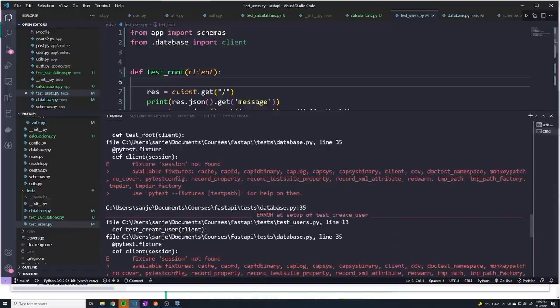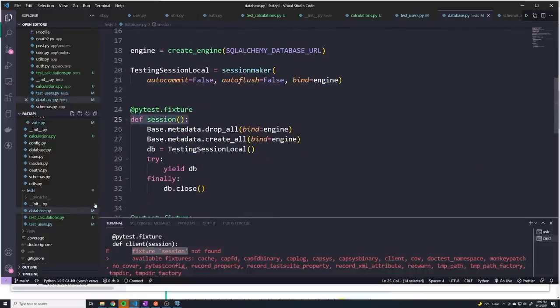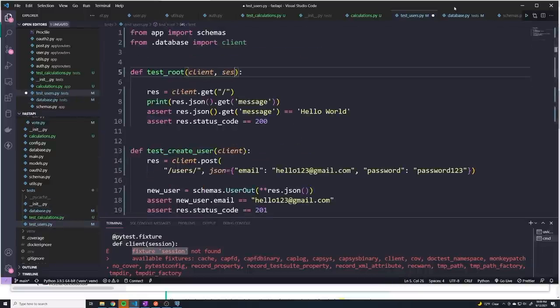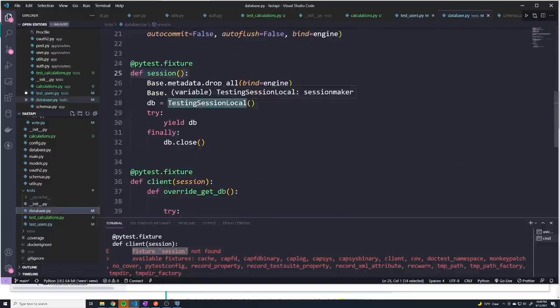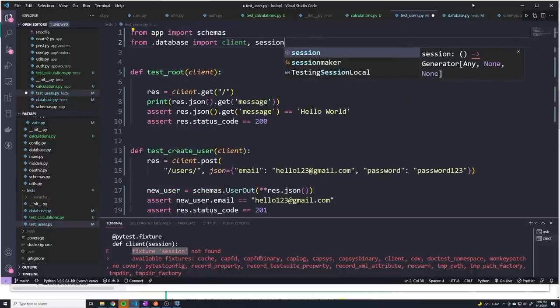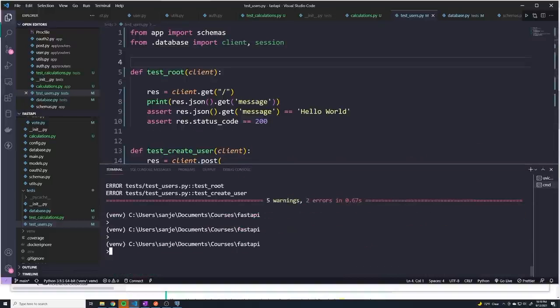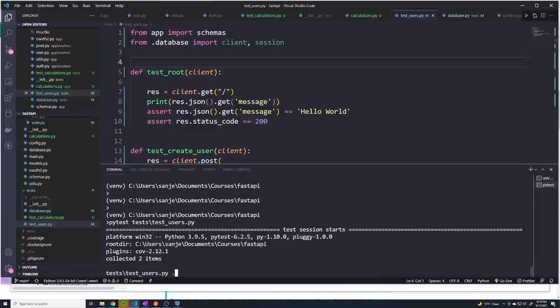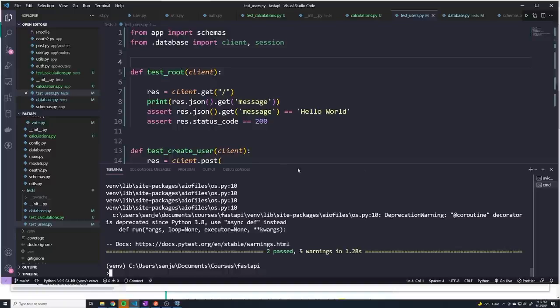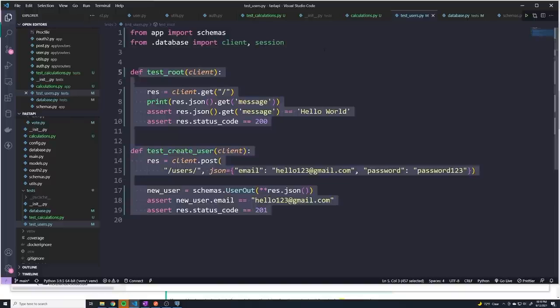Yep. And if you take a look at the errors, it says the session fixture is not found. So we actually have to import the session fixture from this file. Even though we don't actually call session in here, because client is dependent on session, because client is ultimately calling session, we need to make sure that session is also imported. So we have to do session here as well. And so now I think this should fix our issue. So now if we run this, yep, both tests have successfully passed. And if you actually take a look at our test file, you can see our test file is a lot cleaner. It's really just got our 2 tests and a couple of imports.